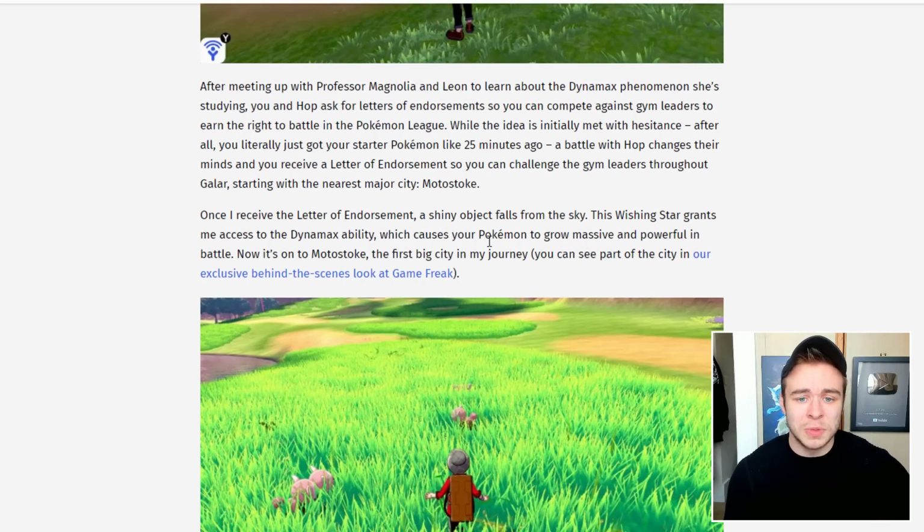Once I receive the letter of endorsement, a shiny object falls from the sky. This wishing star grants me access to the Dynamax ability. So it just randomly comes from the sky. Yeah, okay, why not? Of course, that would happen. Got a massive pile of in battle.